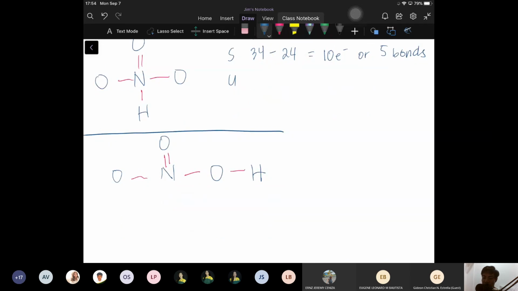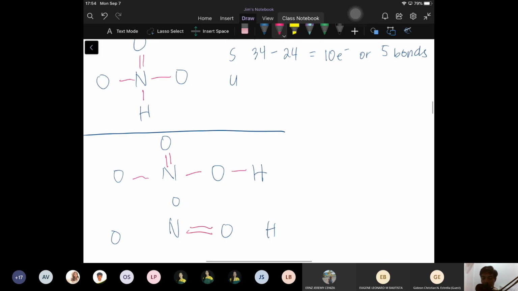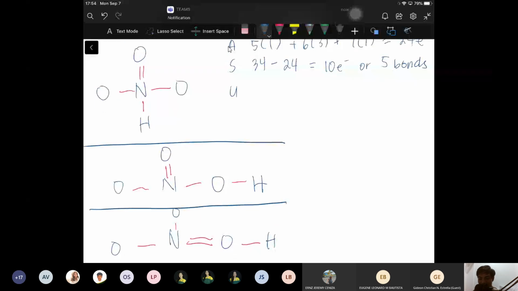Pwede dyan, no? Pwede rin ba, sir, na ganito? Kunwari lang. Kausap ko rin sarili ko na. Sir, pwede ba yung double bond wala dyan sa dulo? Nandito sa gitna. Wala, ang dami nating structures na pwede, no? Okay yan. Maganda yan kasi magpupunta na tayo sa next topic, no? So, ano ginawa ko dito? Yung double bond, andito sa oxygen. Ito yung nitrogen, no? So, yun. Yung isang structure naman, yung nasa dulo yung H, andito yung double bond sa oxygen. Yung isa, andito sa double bond dito. Okay, so ganito pa lang.